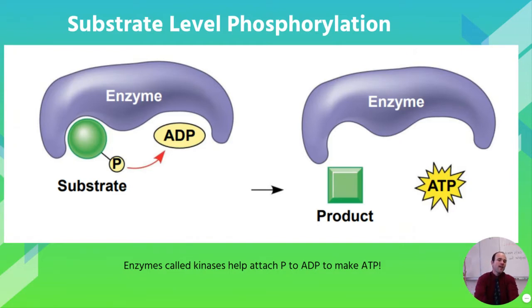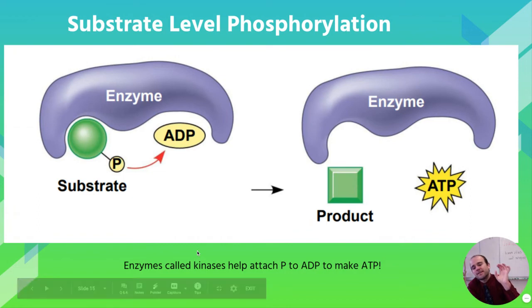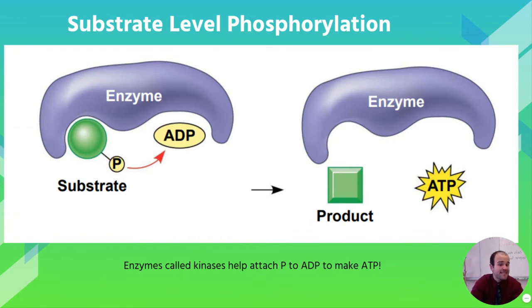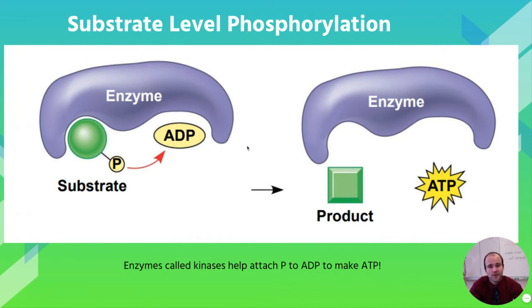And it's important to know that this is substrate level phosphorylation. So when we're adding these phosphate groups to ADP to make ATP, we are using enzymes to do this. So remember I said an enzymatically controlled reaction. Here's our first enzyme, attaching that phosphate group. Anytime a phosphate is added to something, the enzyme that does that is going to be called a kinase, which attaches those P's to ADPs to make ATPs. A lot of letters being thrown around right now. But that's going to be substrate level phosphorylation compared to chemiosmosis that we see later.